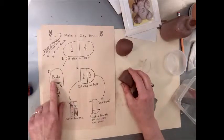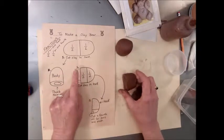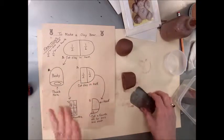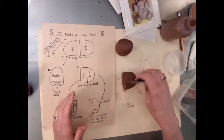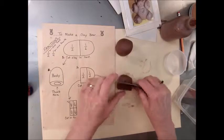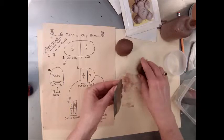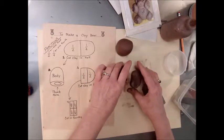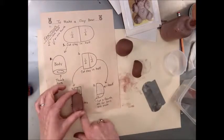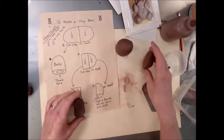Now, number two, the thumb and the hole. We already did that. So number three is you're going to cut this half that does not have the hole in the bottom in half. You can cut it this way or that way, it doesn't matter. I'll just cut it right down the middle. And again, I'm going to rock it back and forth and then twist those off, one and two. One of those is going to be for step number four, and one will be for step number five. And I'm going to just put step number five aside.